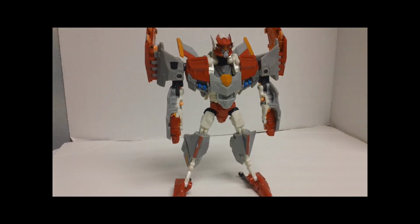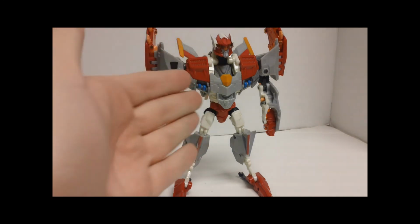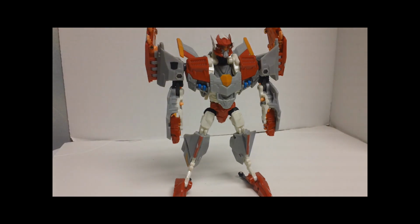So there you guys have it. A very, very nice straight repaint. If it was a new mold or a retool, it would be better. But a very nice repaint of Revenge of the Fallen Mindwipe. So there you guys have it. Transformers Reveal the Shield, Voyager class, Strafe.